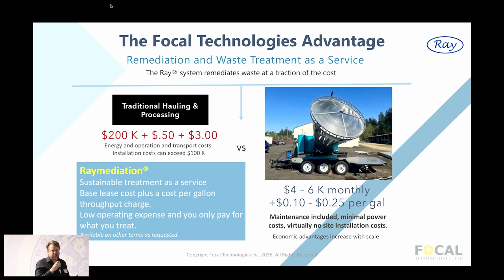The standalone nature of the equipment, the low energy, low OpEx cost, the high efficiencies, which are about 70% efficient at the receiver, allow us to put this out on a service model. And this is not something that has really been done in the remediation industry. So we're able to avoid the frictional cost of putting a piece of equipment into the market, charge on a monthly basis, and then come behind it with a cost per gallon treated. The system is fully automated and can feed all that data back up to us so we could bill on a monthly basis for what the system is doing.